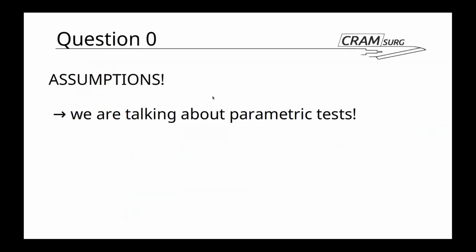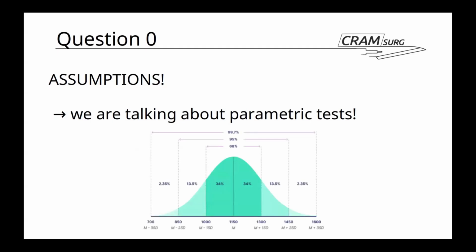So let's start with question number 0. We said we're talking about parametric test. So when we're talking about parametric test, Maddie, what's the most important assumption that we need to remember? Normality. Yes, so when we're applying the parametric test, we need to know if the data is normal. And how do we know if our data is normal? That can be visually through charts or a Shapiro-Wilks test. Yes, correct. So let's have a look at how to do that on Jamovi.